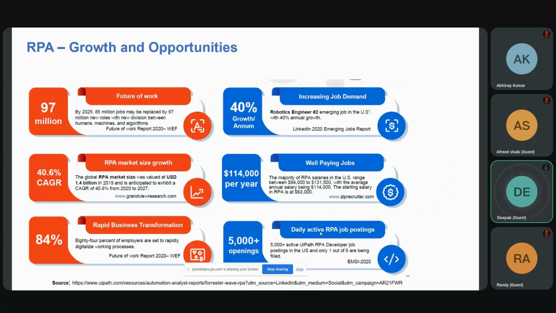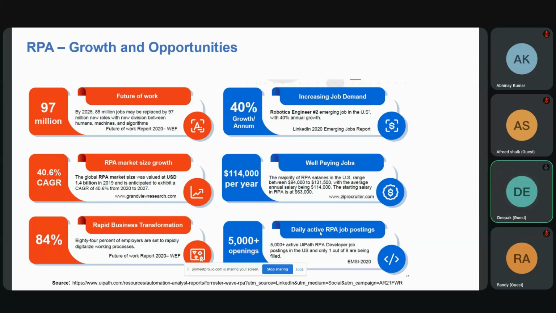Now, what growth are we normally getting, and this growth forecast is not from my side. This complete chart I've prepared through Gartner. Gartner is one of the leading players who always comes up with different stats and calculations. So the future of work, as of now, is 97 million, which they quoted in the year 2020. This might differ slightly, maybe increasing to 98% or 96%.